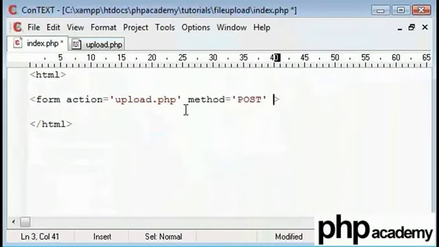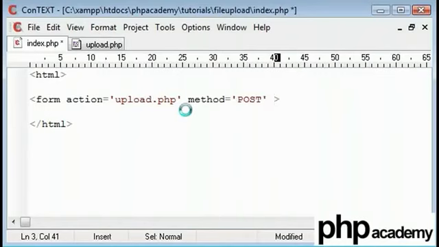The reason for this is if we're using the get method, we don't want to store this in a get variable, because for a start, we don't want the user to see the binary data that we're sending across the website, for security reasons as well. And we also have a 100 character limit on our get variable. So you can imagine you'd have a pretty small file to have under 100 bits of data.